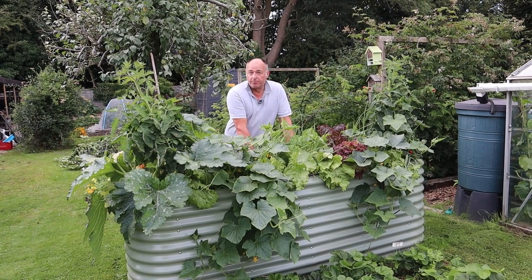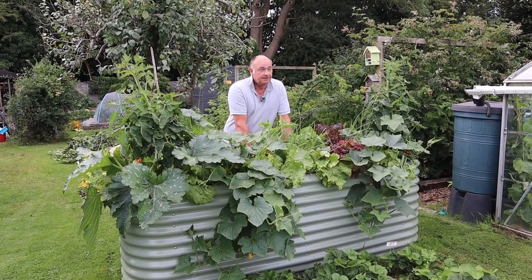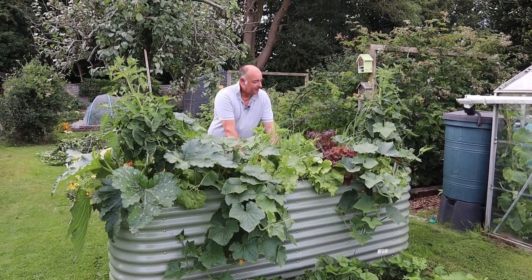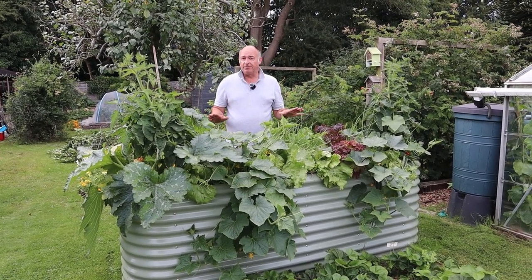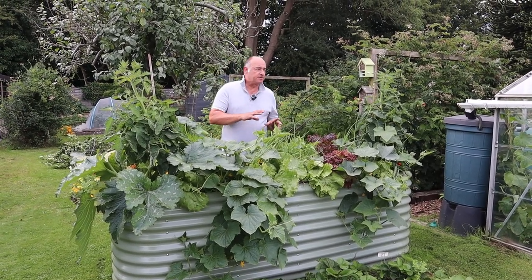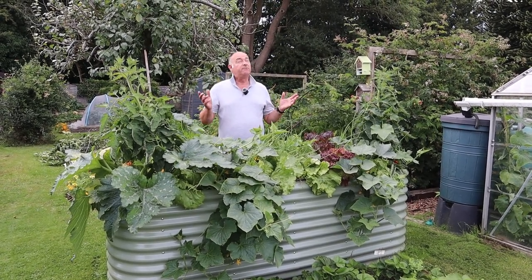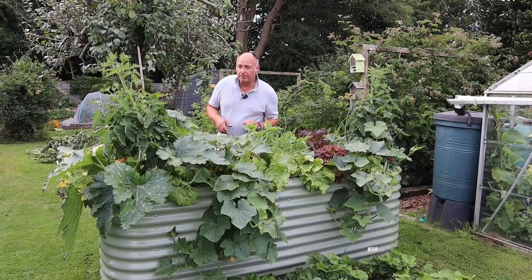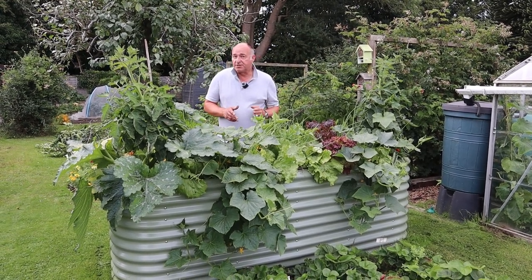August usually brings us the best weather of the year — not really happened this year, has it Mrs W? It's been very, very wet. We've seen so much rain which has helped the garden, and we've had an abundance of harvest. But things like the tomatoes are suffering because they're not seeing enough sunshine. It's been really dull here in Norfolk with all the cloud and rain. However, we quite prefer the temperatures like this.